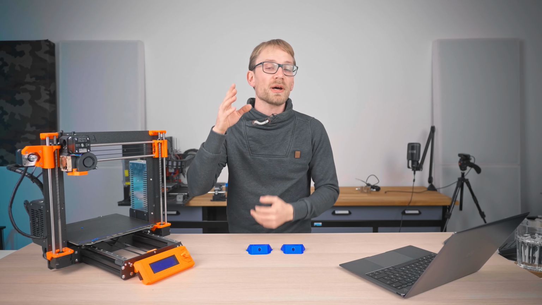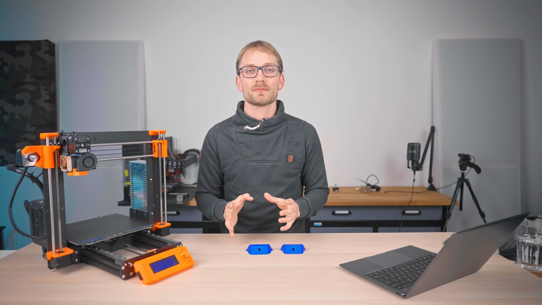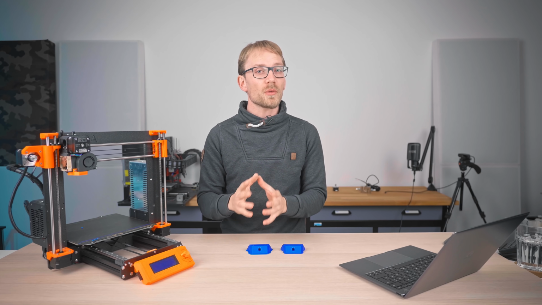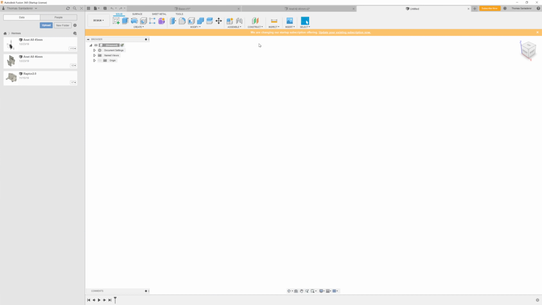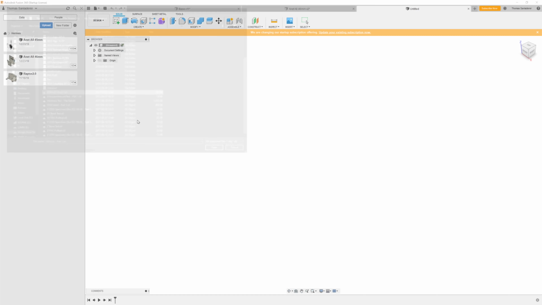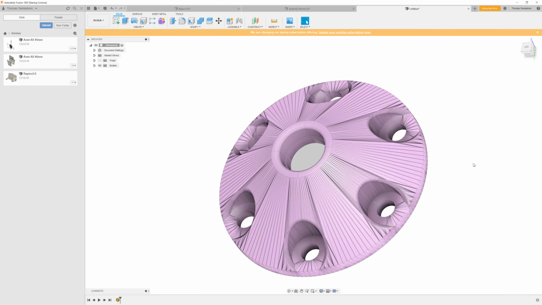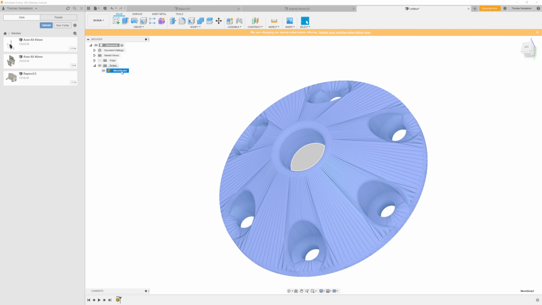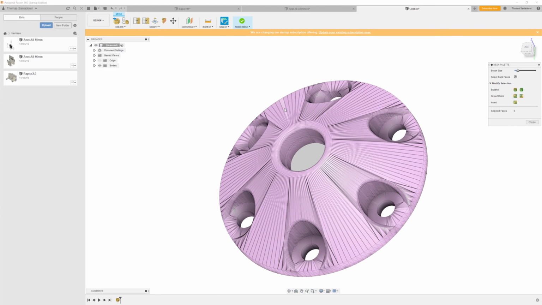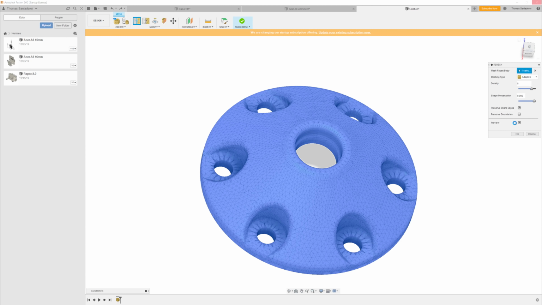That works well. But what if you've already got an STL file and want to print that with the Fusion slicer? So in manufacturing, you don't have the option to import STLs, but you can absolutely import your files as a mesh into the design workspace and then use that in the slicer. I think there is a limit to how detailed your STL can be, so they can still import it into Fusion, but it is a relatively easy way to get STLs imported. And while you can't edit them with the normal tools you'd edit your solid parts with, there are some pretty good tools in the mesh workspace to let you refine the mesh you've loaded in.